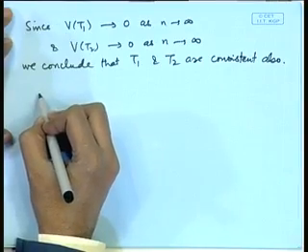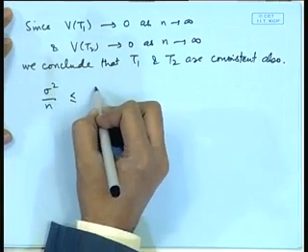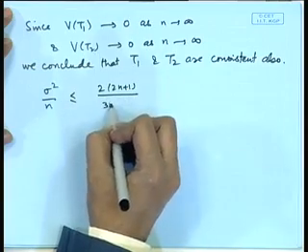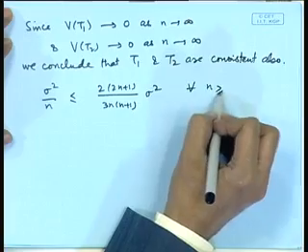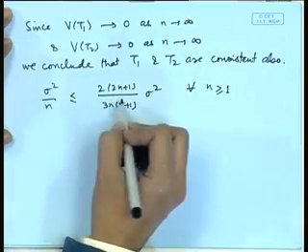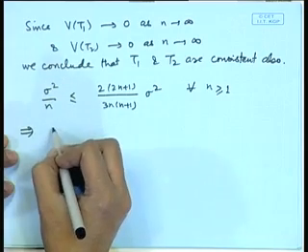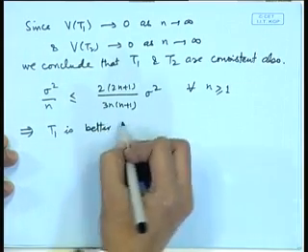So, again, which one will we prefer? We compare the variances. You can see easily that sigma square by n is less than or equal to 2 into (2n plus 1) by 3n into (n plus 1) sigma square for all n greater than or equal to 1. Actually, for n equal to 1 the two sides will be equal. So, this implies that T1 is better than T2.